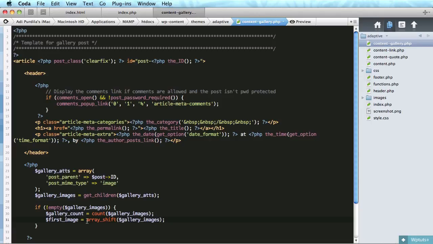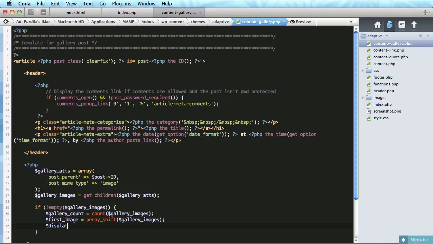What this does is it grabs the very first image from gallery images, puts it in this variable, and then reorders the gallery images array. So it basically just takes out that image completely.